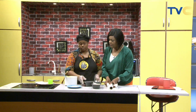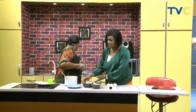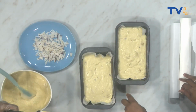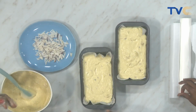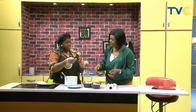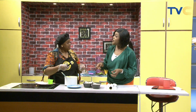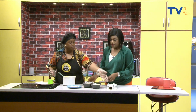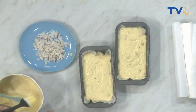You can actually probably get your pan, then glaze it with a brush. Get a brush like this. Then layer it with butter or baking oil or whatever it is that has an oily texture. Then you sieve flour in it, then dust over. So it does the work of baking sheet, but professionally, this is what I use. It saves me energy, it saves my time.